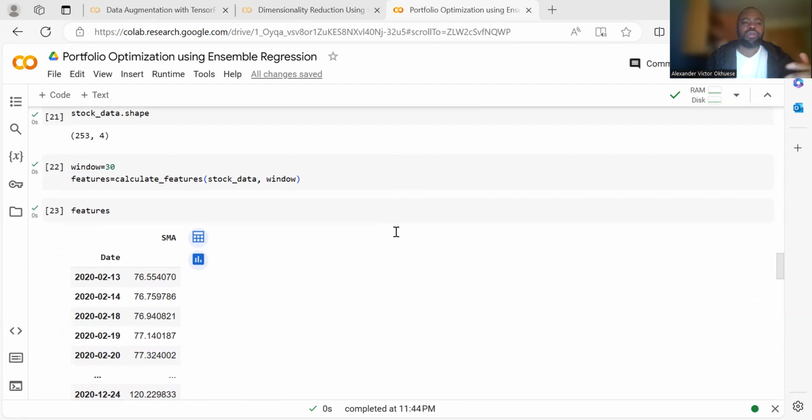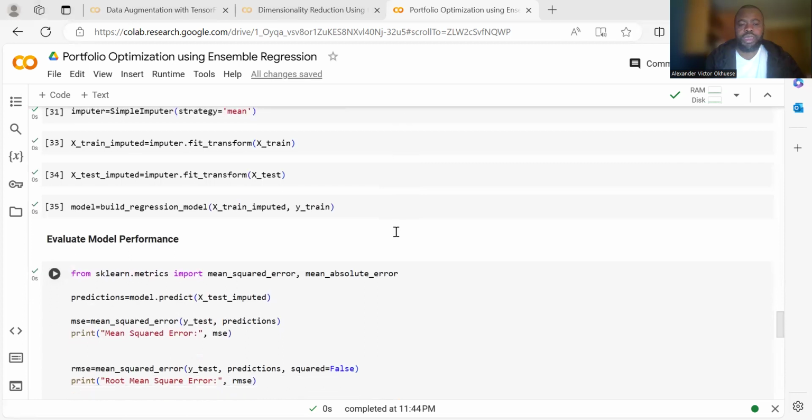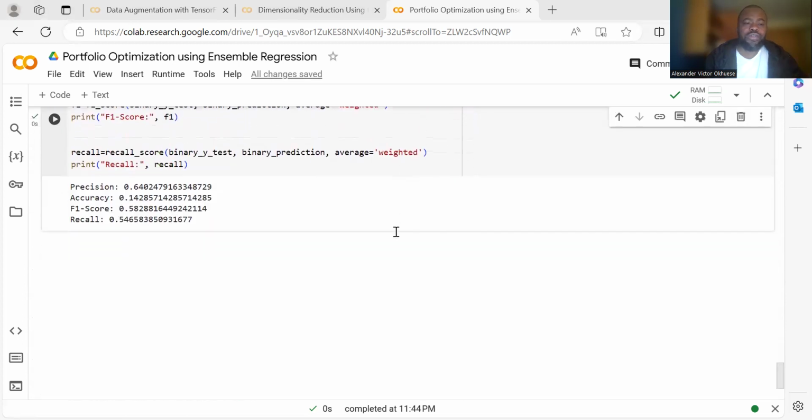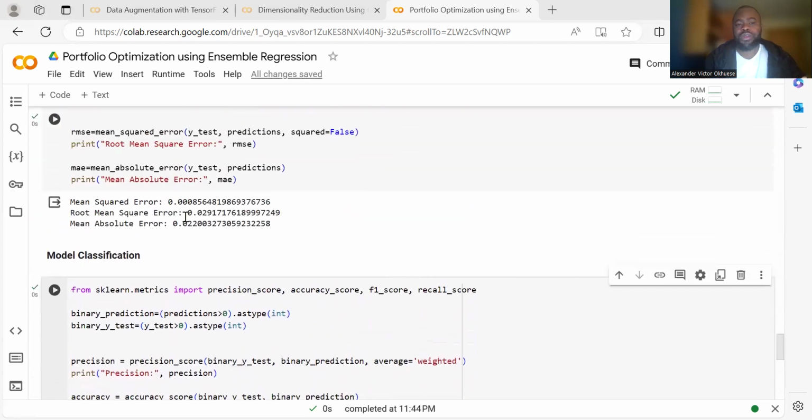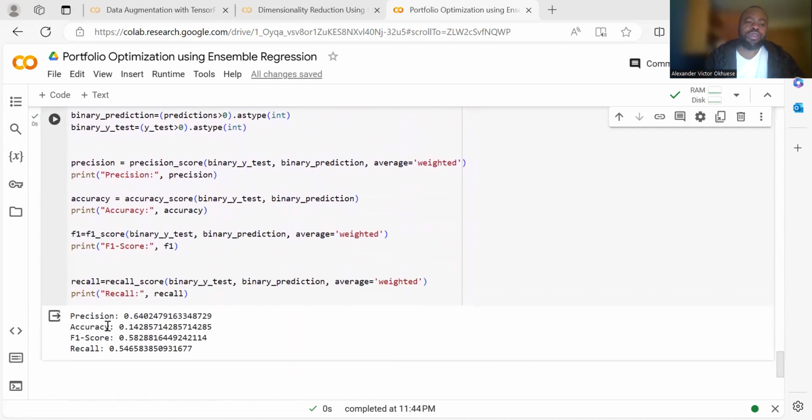Other times you can decide to use ARIMA, which is the traditional statistical model, and bring multiple models together to perform this type of exercise. That would definitely further reduce the error, and also increase the precision and accuracy of the model all combined.